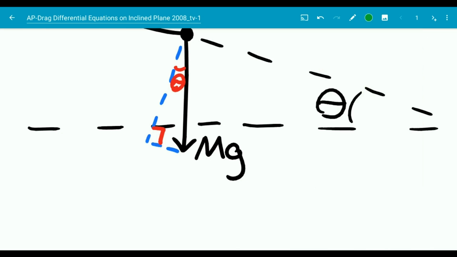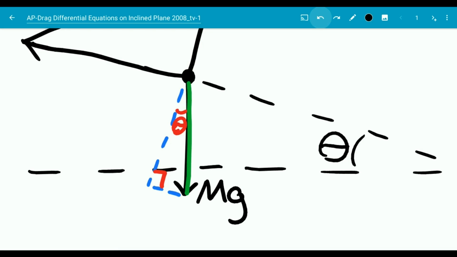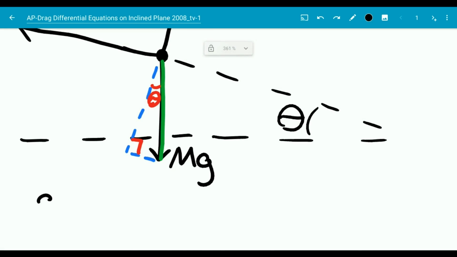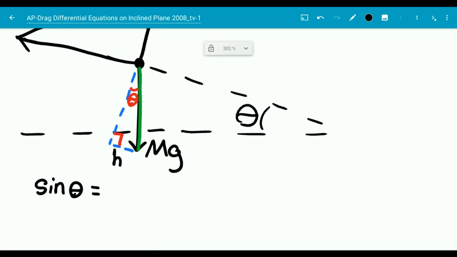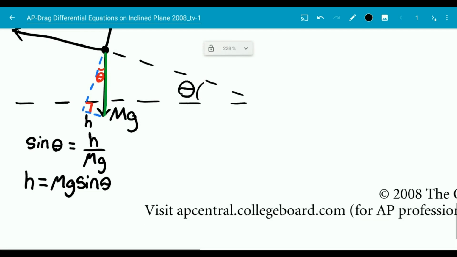One thing to also know is that mg is the hypotenuse of this triangle right there. And so we want to get our horizontal and vertical components. This is our horizontal component. This is our vertical component. So let's think of how we would solve for those. Well, let's just use sine and cosine. If we're using that angle theta right here, then sine of theta is going to equal, and let's just call it h for the horizontal component, h over mg. So the horizontal component is going to be mg sine theta.